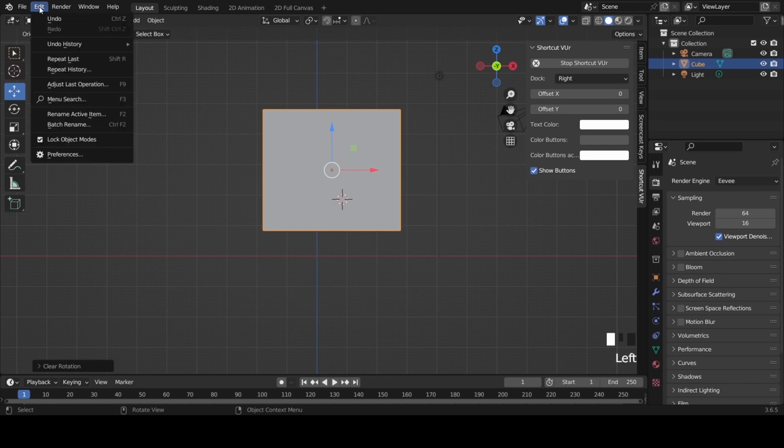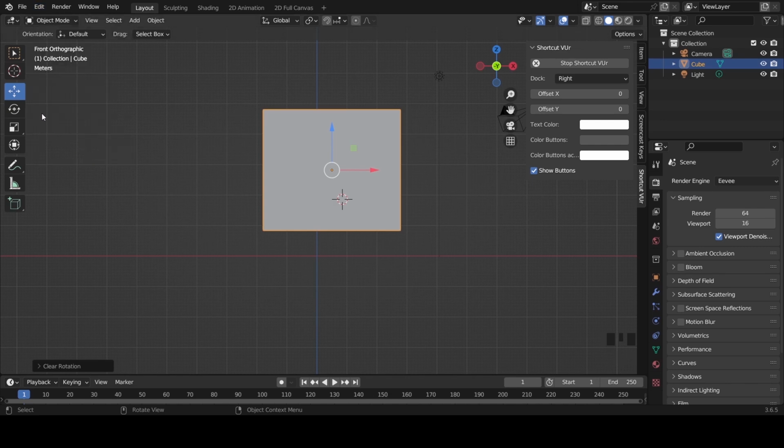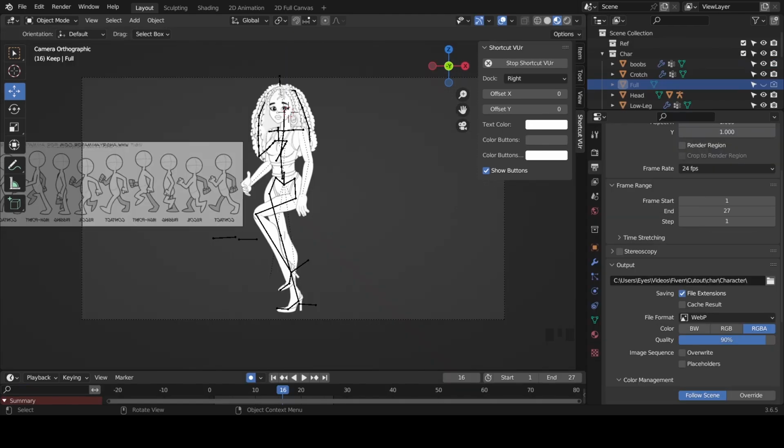So you have to come to edit here. You come to preference. When you select preference, you come to add-on. You see it will display like this. So you now just type in image, and you should see import export image as plane. So now this will be unchecked. Just check it, and after doing that, you will be able to access that option. So come here and then okay, so that's it for this video.